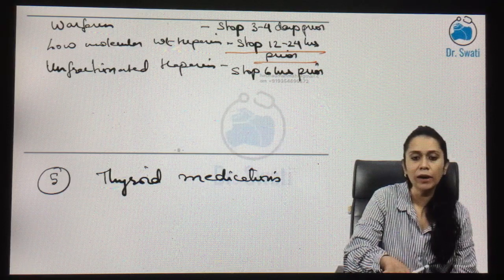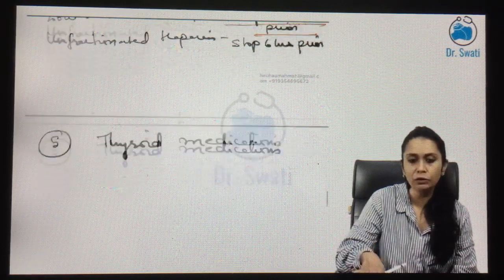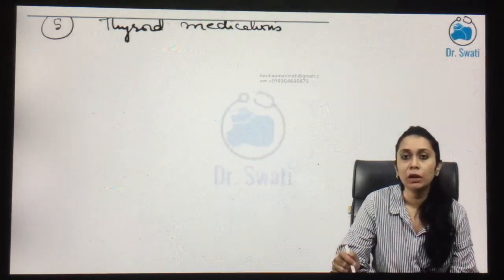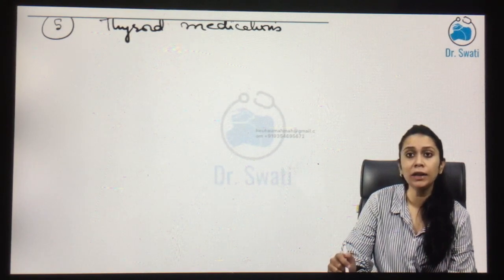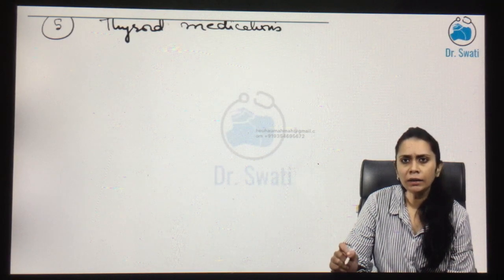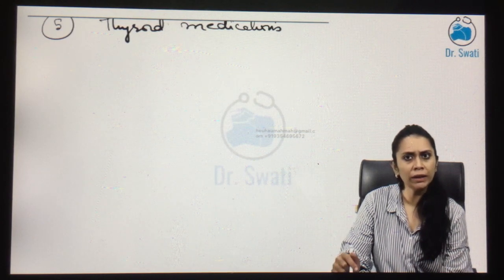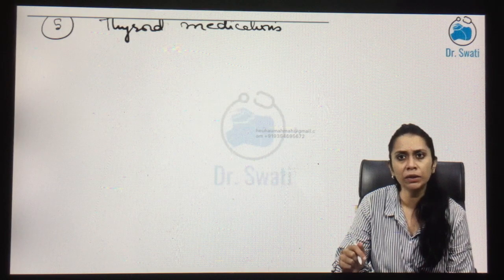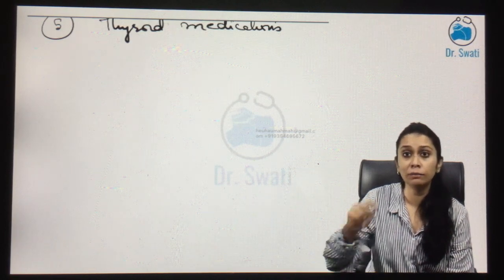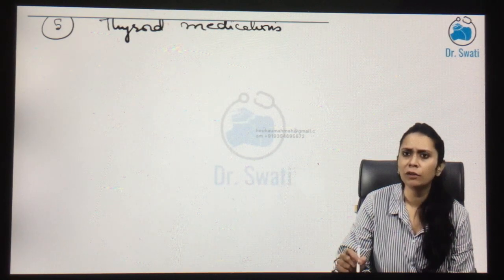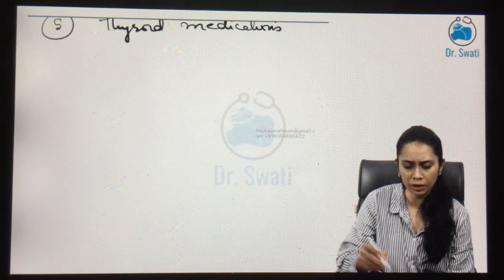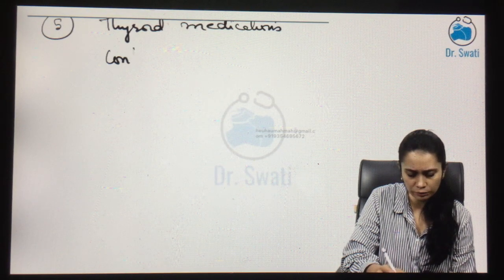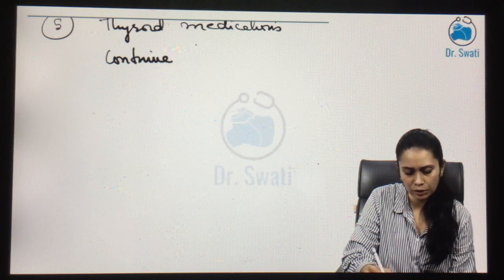Now guys, thyroid medication, we have to ask the patient to judiciously continue till the day of surgery. If my patient has not taken her morning thyroid medication, I ask my patient to take it and maybe then take the patient as my second case instead of first case. You get my point? We have to ensure that she has taken her thyroid medication. So continue till the day of surgery.